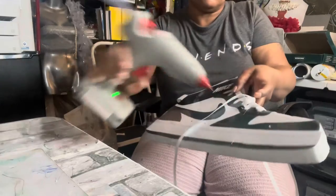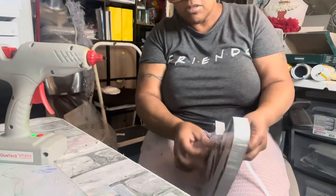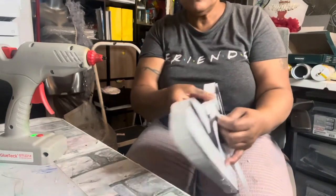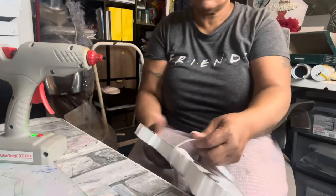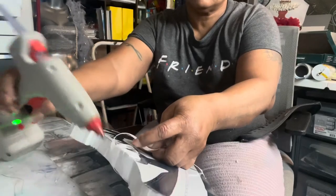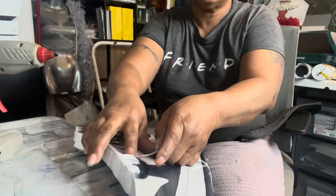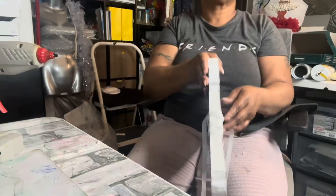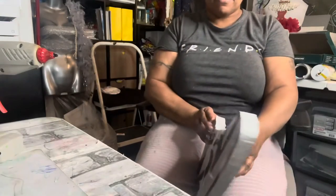So I just put a little bit of glue there, and then I'm just gonna bring it down and hold it. Bring it down, hold it. Take the other side. Put glue there, bring it down, and hold it. Once that's all done, it's looking nice and neat. You can see it, but it's white.